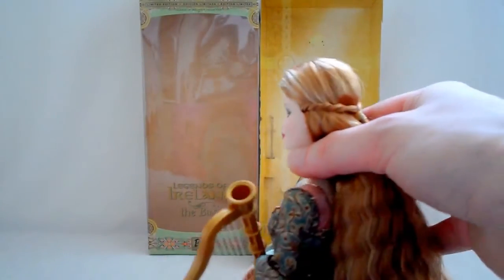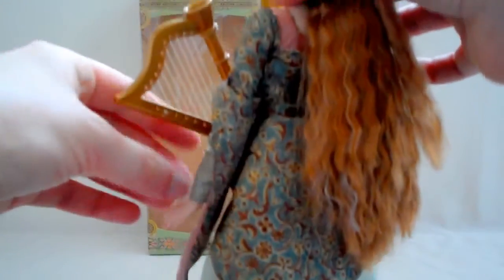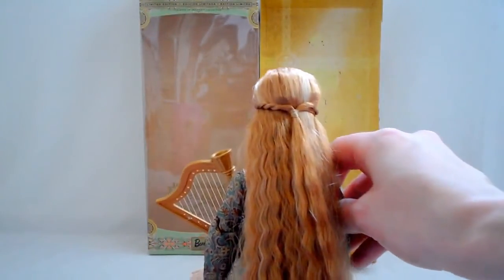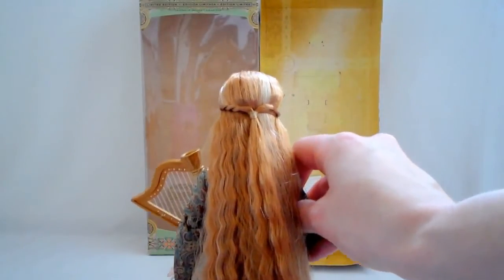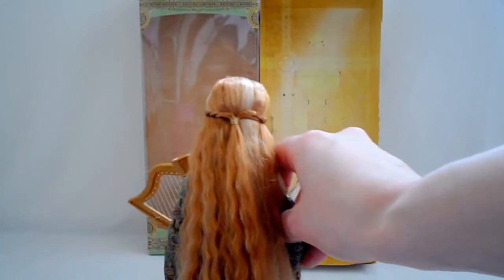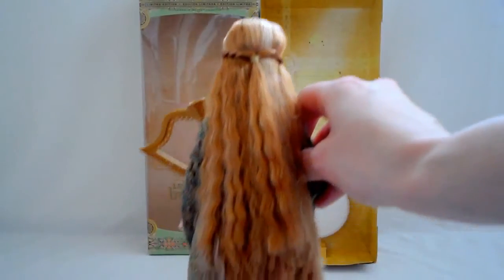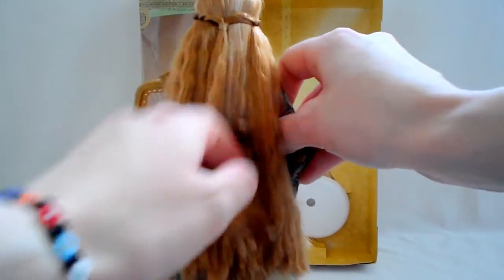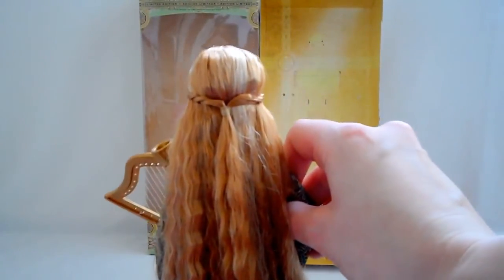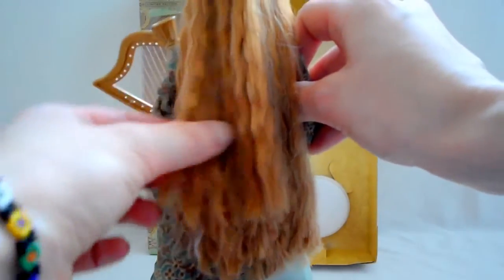Now there's two different stock photos. On the website, the picture of this doll is a little different of an angle than the original one that I used to see. They're both basically identical. She's just looking in a different direction. If you Google it, on the images, you can see the two different versions that I'm talking about. It's just got like this crimped style coming down.